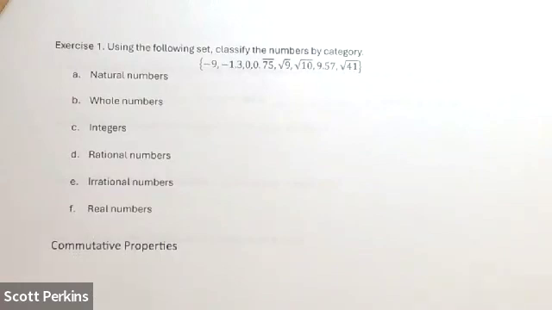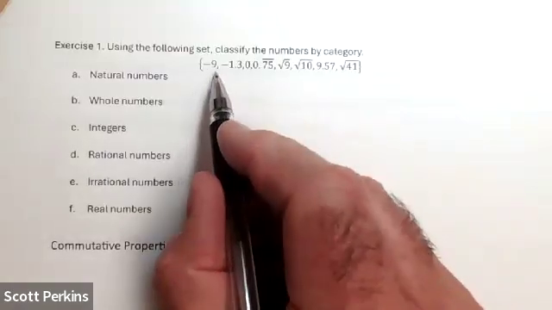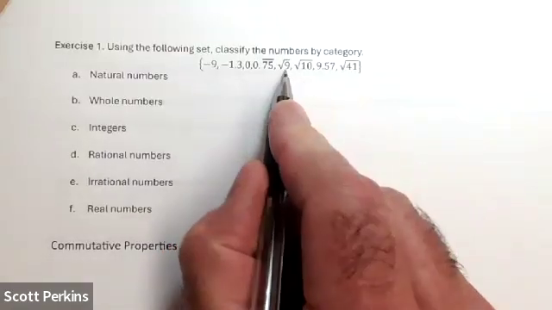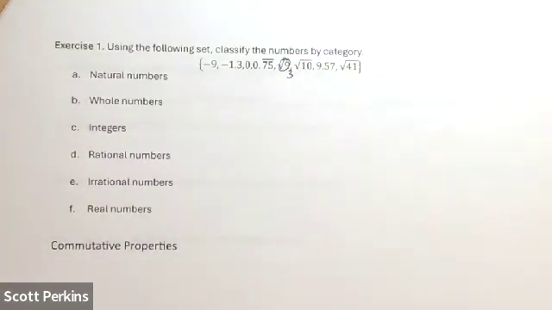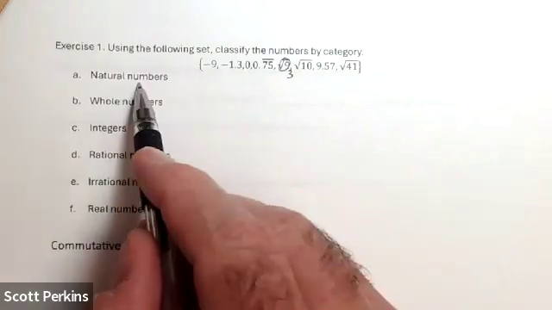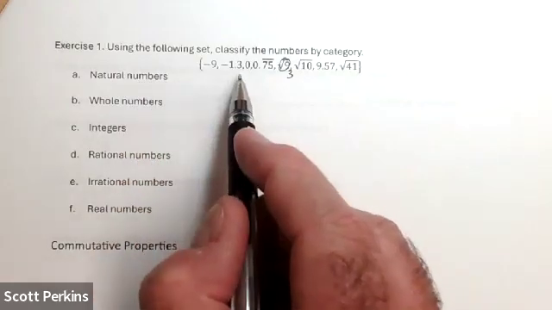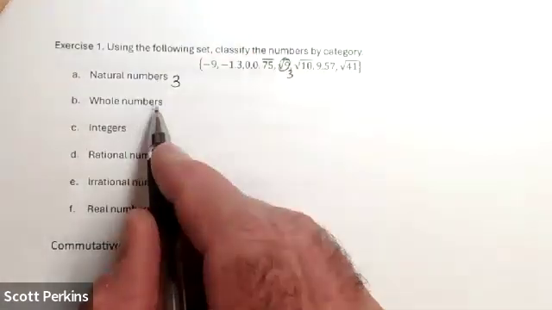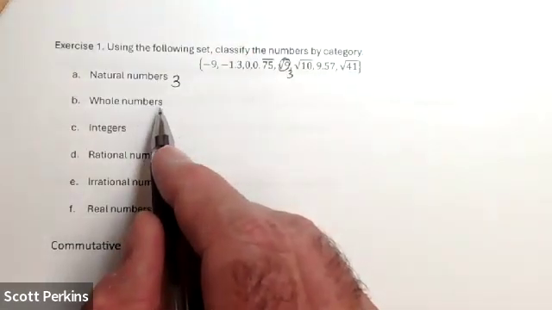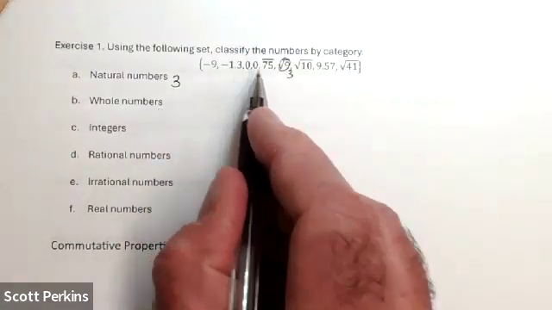Okay, we're back. And so the only number here that needs to be simplified, again, is the square root of 9. The square root of 9 is just 3. So we can go through each of these. Now, another way you could do this is you could just, well, I'm just going to do it the way I did the previous problem. So natural numbers. The natural numbers start with 1 and go by ones. The only natural number here is 3. Whole numbers are the natural numbers with also 0. So I've got 0 there and 3.